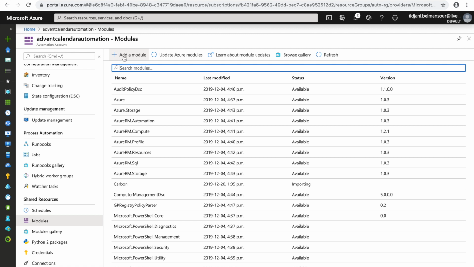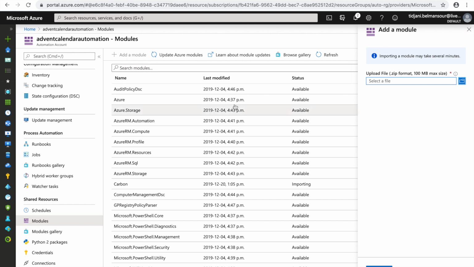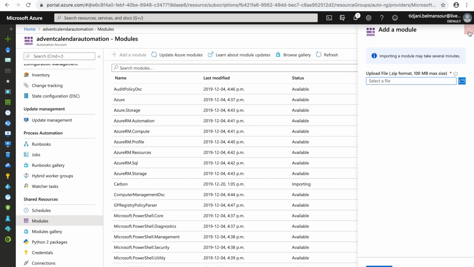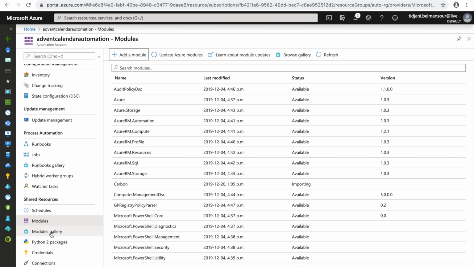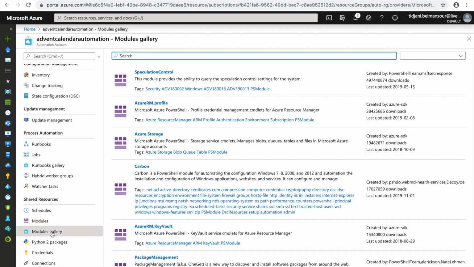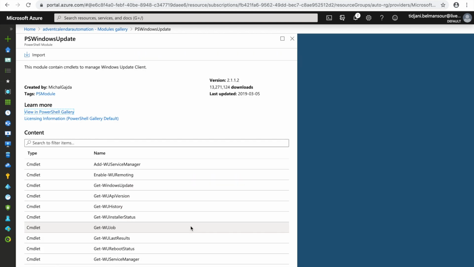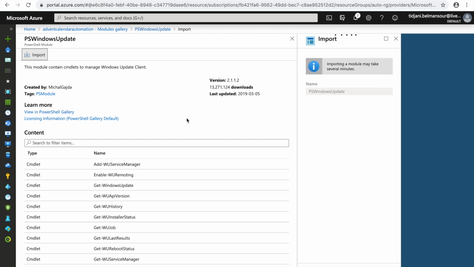If we want to import a module of our own, we can click on add a module and load it here as a zip file. If we want to get a module from the gallery, we can go to the module gallery, select a module and click on the import button.